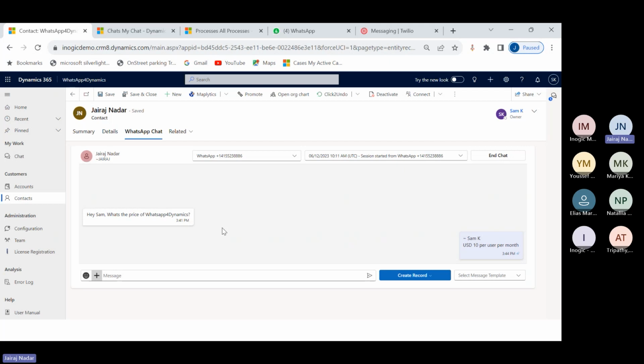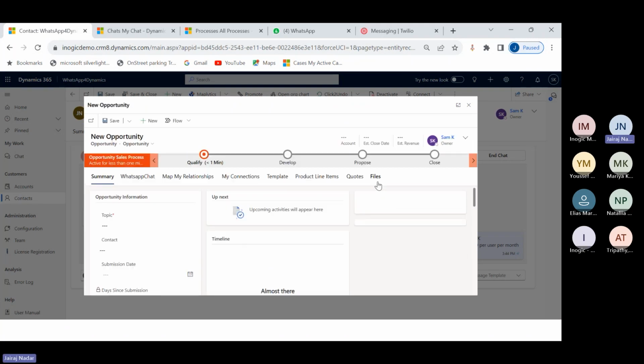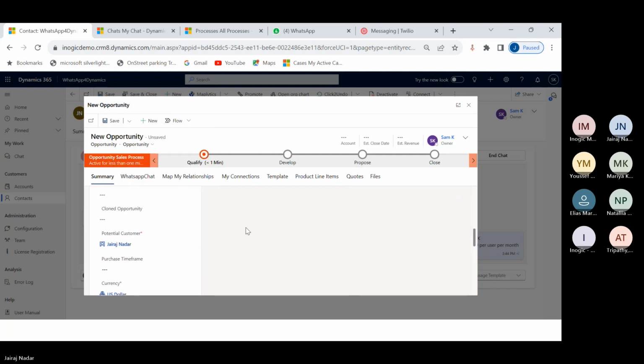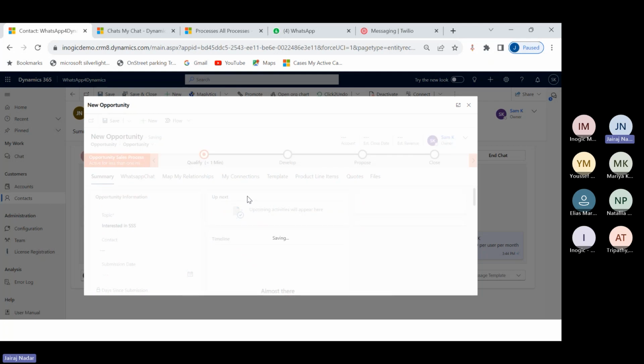And while having a conversation, if I want to create any opportunity, over here you see a create record button. I can click on it on the fly. I can create an opportunity. Now this could be one of the use cases that I'm explaining. You could also relate it to the closest of your business scenario and business use case. So let's assume I'm creating an opportunity in my system on the fly as per my business process. I have added the customer over here. See, this customer is interested in a SharePoint security sync product, or some kind of opportunity that has been created in the system.